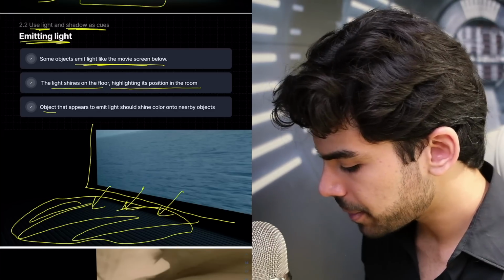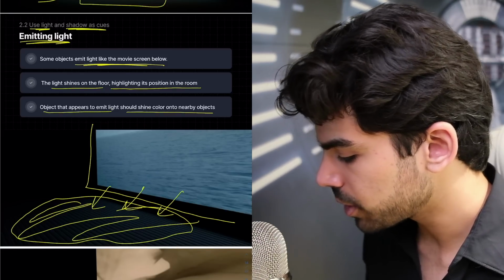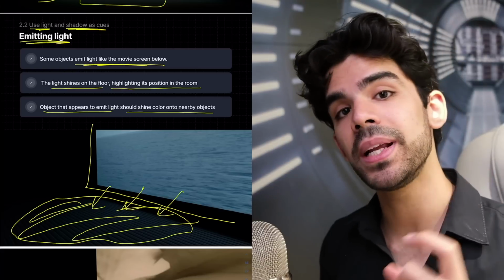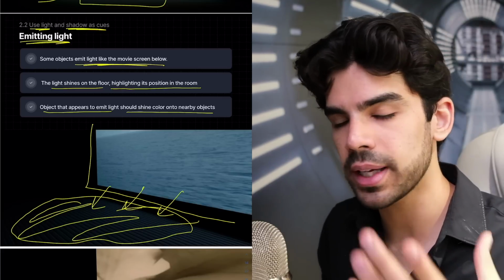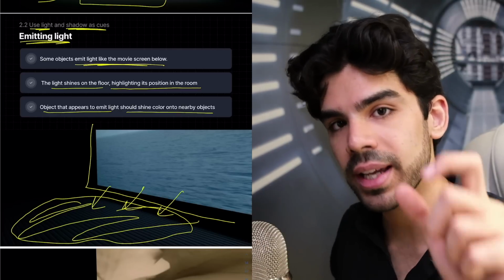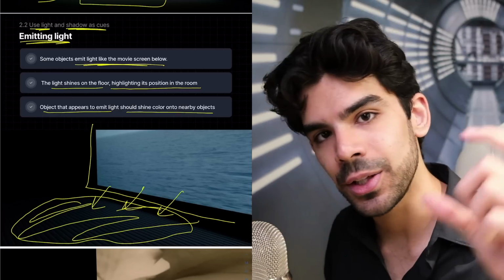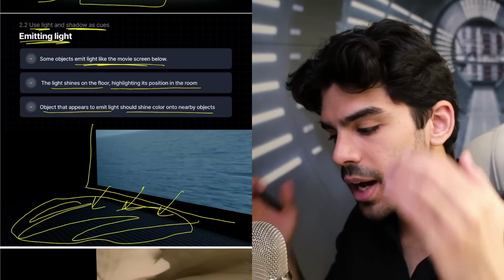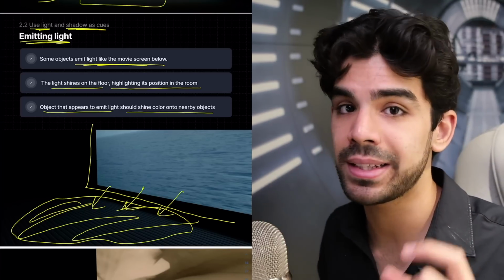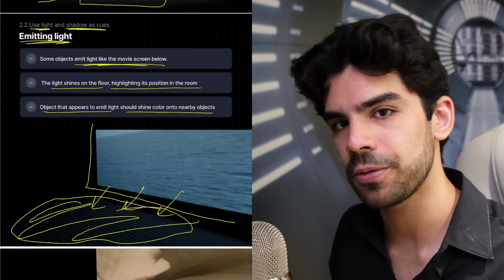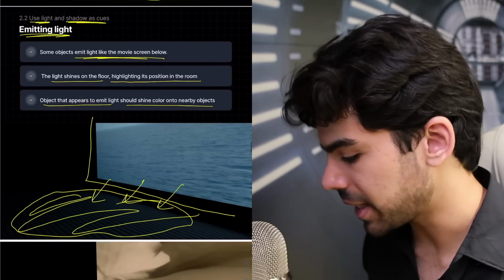Now, the object that appears to emit light should shine colors on the nearby objects. The important principle here is to understand that we are replicating how emitting objects work in the real world. So if you have a glowing object, it has to cast light on everything that is around it. And when you're catering to a fully immersive experience, you need to be very mindful of these things, because your conscious brain might not know this, but our eyes are calculating these small details regularly. So if your eyes see that there's a huge movie screen, but it is not emitting light on the surface and on the ceilings, it would immediately find that something is wrong.